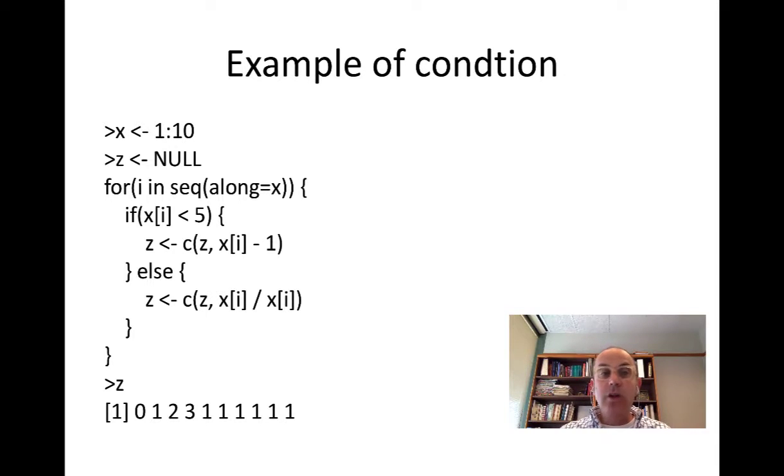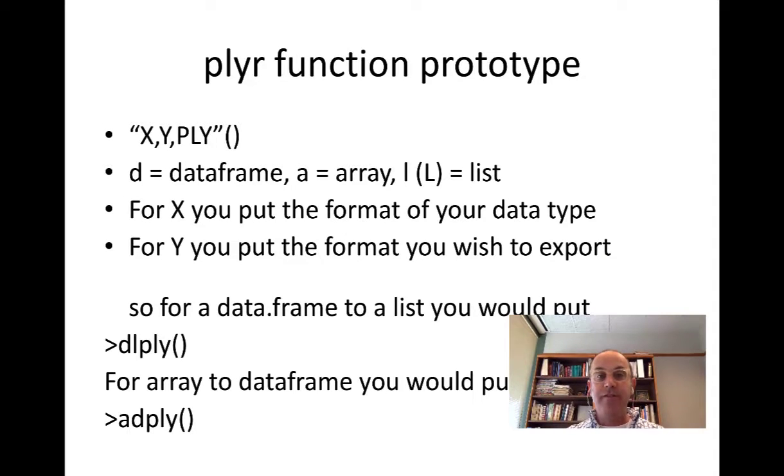An example of a condition: I gave X a container, Z as a null, and by using it I'll be able to write a function as an if condition. By doing that, I will be able to see if Z is null, as I declared in the beginning, and I will write my functions and see what those functions consist of in the end. Okay, so this is the basic, we covered that already.